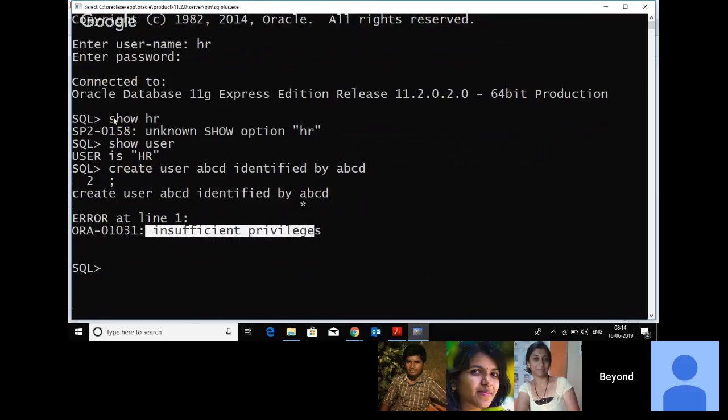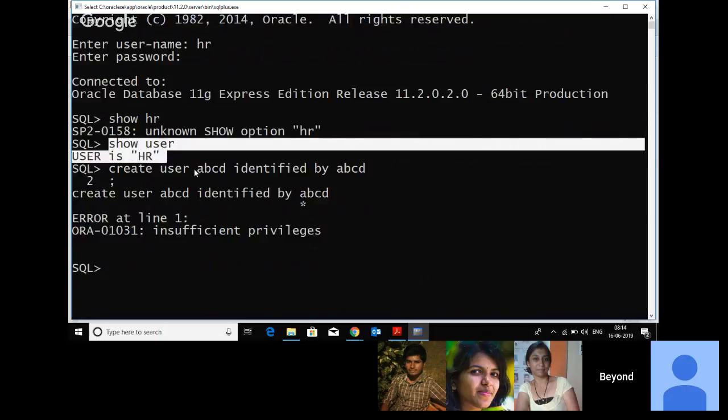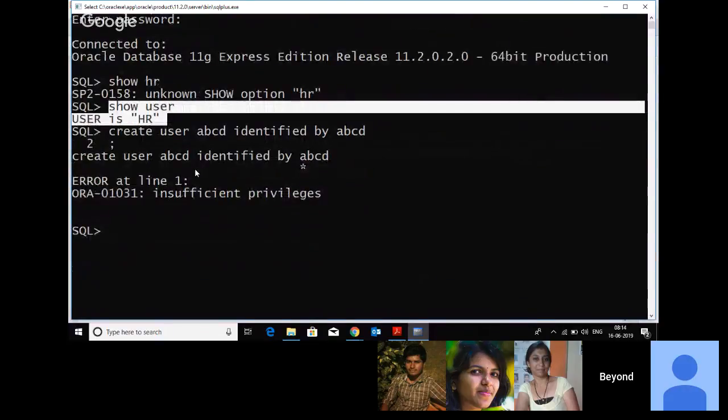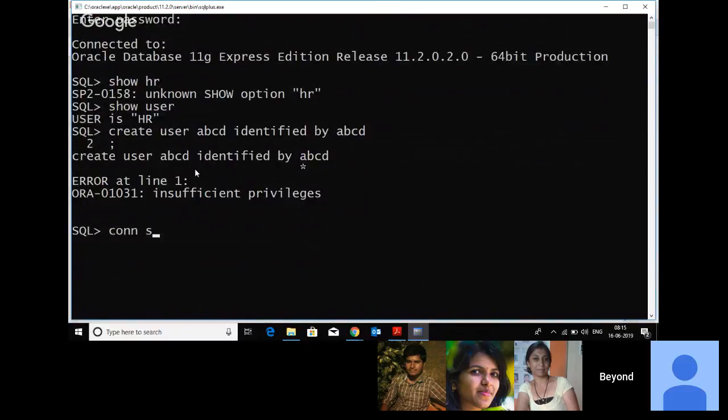Because the HR user cannot create other users. For that we have to log in as the system user, who is the DBA for this Oracle system through which I have connected.